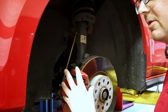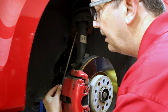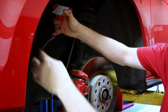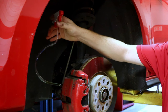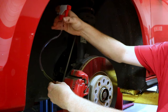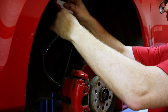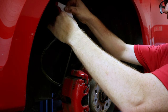Here is our caliper and I've got our bleeder just finger-tight right there. I'm going to loosen it up a little bit and let it drip. I'm placing the tool right here and you'll start to see it fill up. I'm carefully pumping this and you can see it starting to move. Once it primes through here, you'll start to see it pulling more and more fluid out.